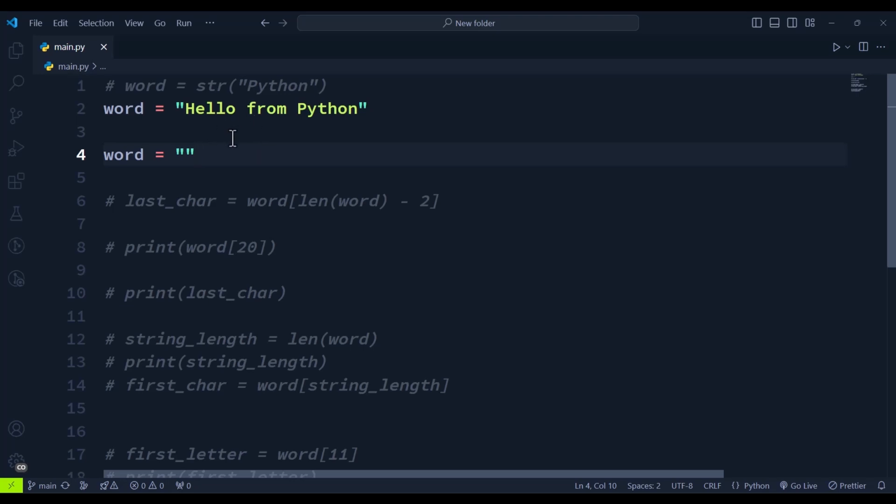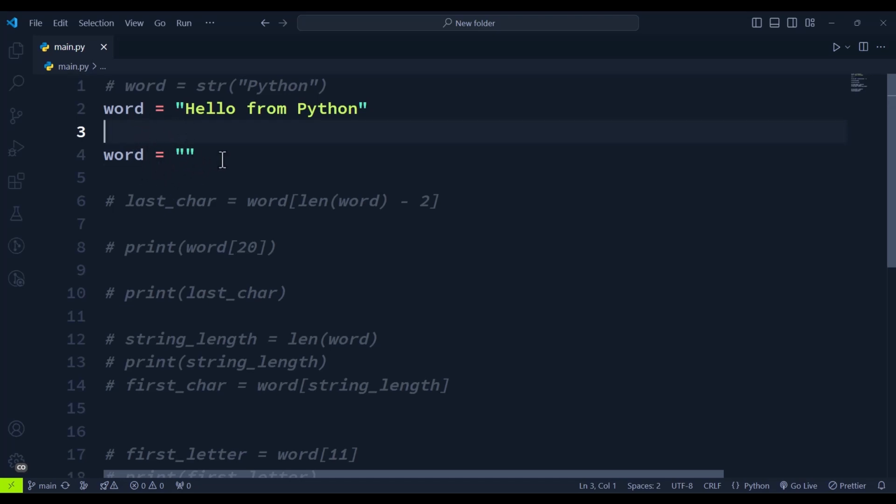So the value is stored in the string object, which is hello from Python. It's not stored in this word variable, because the variable is just a reference or a pointer to this value in the computer's memory. So we know that whenever we declare variables, a variable has the type, ID, and the value. That's one thing you should keep in mind.